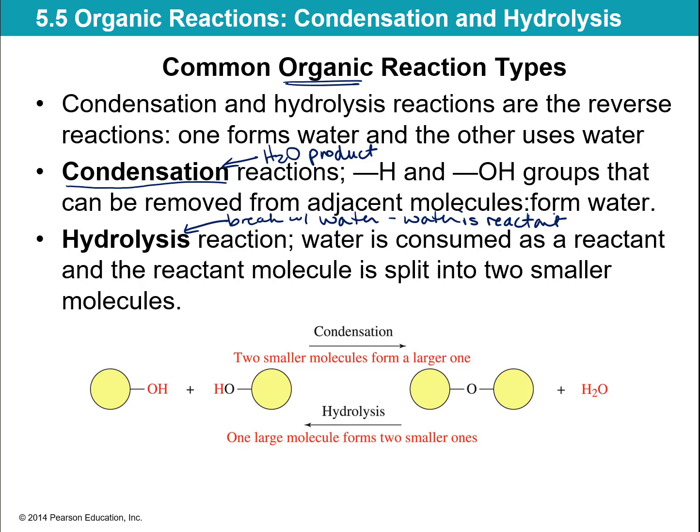So if I go in this direction, I will remove a hydrogen from one molecule and an alcohol group from the other and form a link between these two molecules. So if you look at it, do you see the red? On one side, I have an alcohol group. And it could just be that it was an alcohol, or it could be a carboxylic acid, but I'm going to have that OH group hanging off of a molecule. And then on the other side, I have another alcohol group, but I'm just going to pull the hydrogen off. And it forms this link.